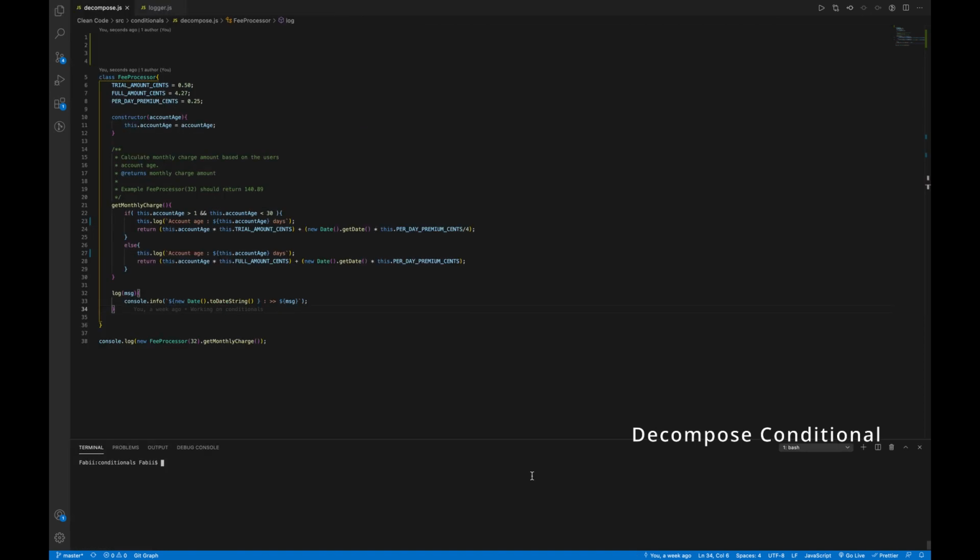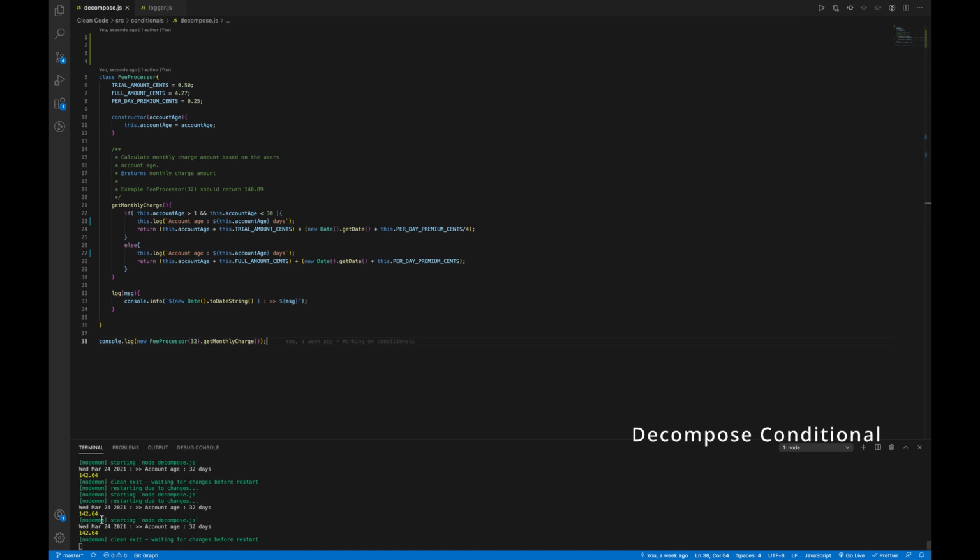All right. Before we actually jump into refactoring this class here, just let me run this for you guys quickly, just to show you how it works. I'm using NodeMon. It monitors the current file that you pass into it. In this case, it's decompose.js. And if any changes are made or if you save it, I'll save it right now, you can see that it reruns the source file.